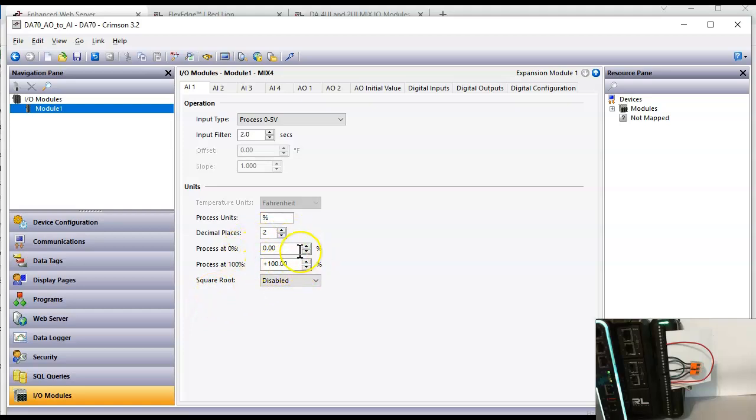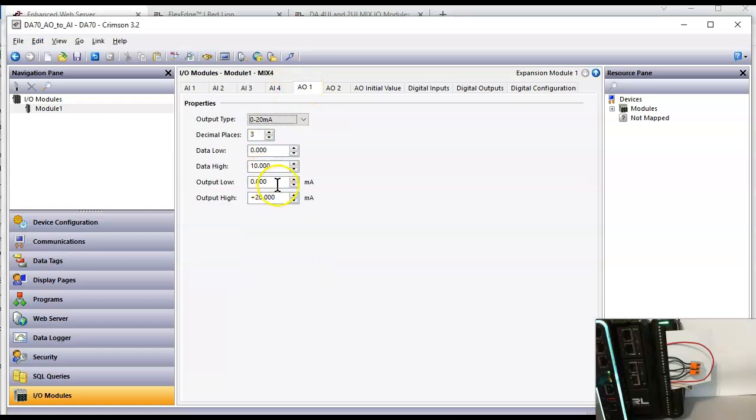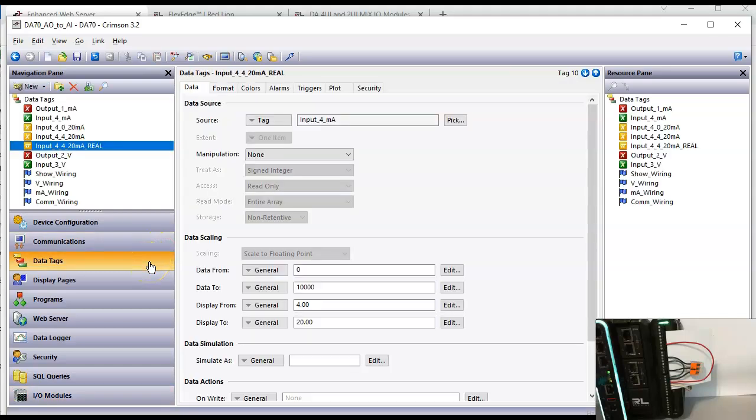Even though it says 0 to 100.00, just remember this is actually an integer whole number, 0 to 10,000. You'll see that here, 0 to 10,000. That's the same part there. Yep. So anyway, that's just a quick example on doing some formatting, data scaling here to get the numbers to show up however you want.